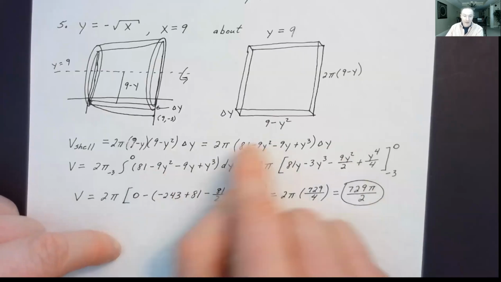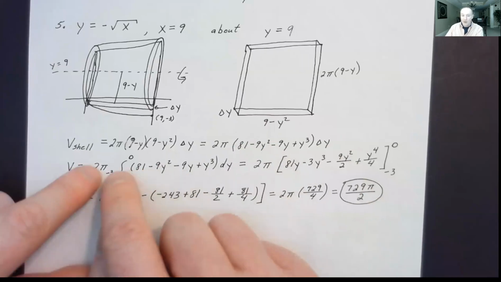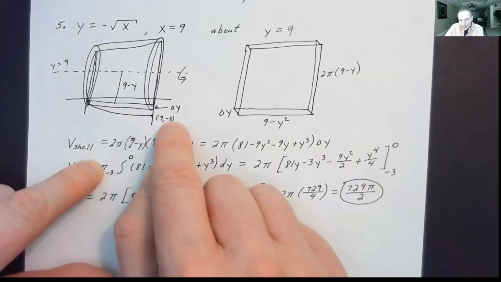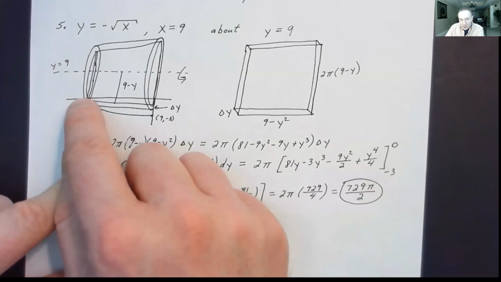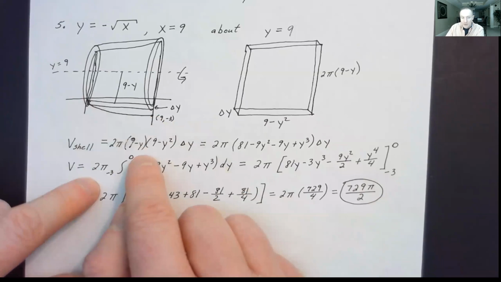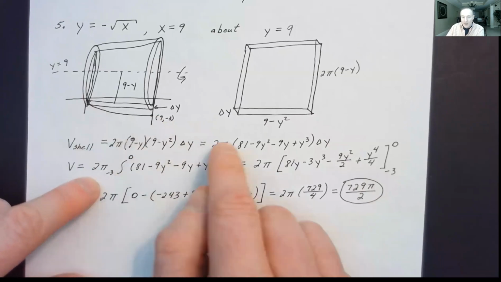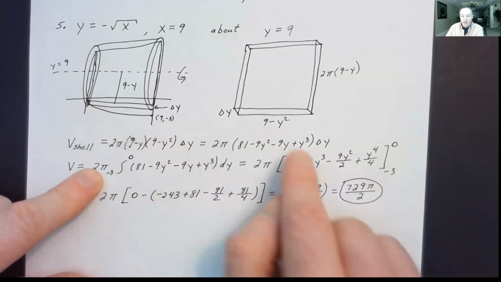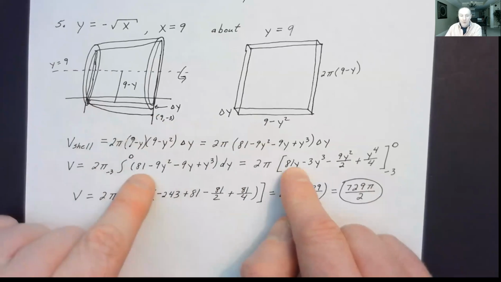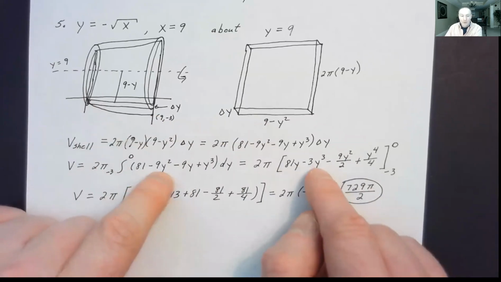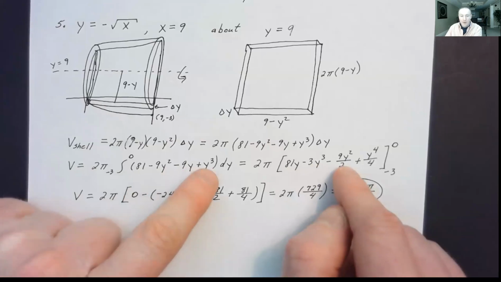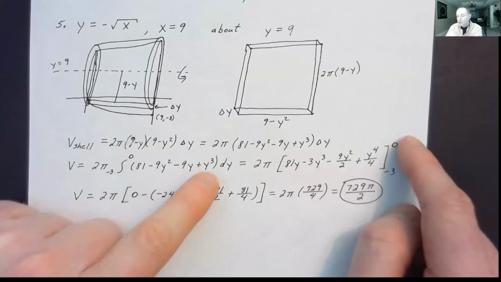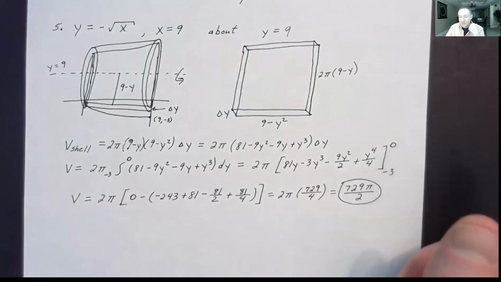And then I'll just take that polynomial in terms of y, integrate it from where the rectangles would begin in terms of y. They would begin at y equals -3. They would end at the ordered pair 0, 0 when y is 0. So you're going to integrate from -3 to 0. I'll factor the 2 pi out, keep my polynomial in terms of y in there. So now I can use the power rule to integrate. I'll get 81y minus 3y cubed minus 9 over 2 y squared plus 1/4 y to the 4th, evaluated from -3 to 0. Usually we have 0 as the lower limit of integration. It's the upper this time.